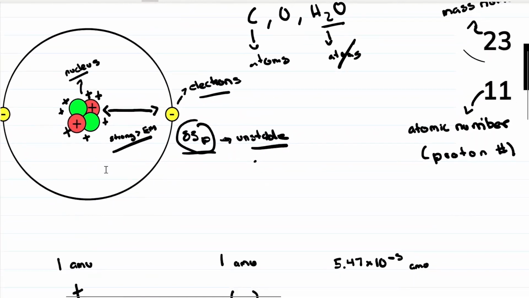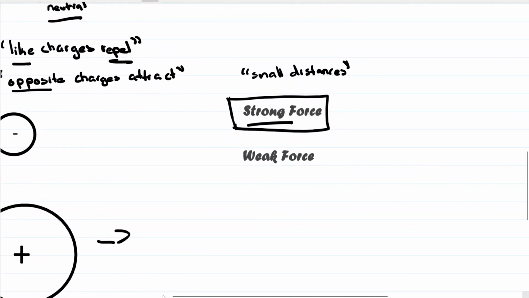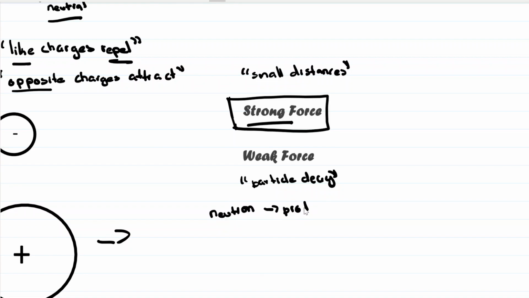All right, the final force that operates within the atom is something called the weak force. And this is something we're not going to get into too much detail in, because this is the force that is responsible for particle decay. What this force does is that it assists in the process in which you turn one subatomic particle into another. For example, when atoms undergo decay, a neutron can be converted into a proton. Essentially the weak force assists in this process, and this is very important when it comes to nuclear fusion, which happens in the sun, and radioactive decay.